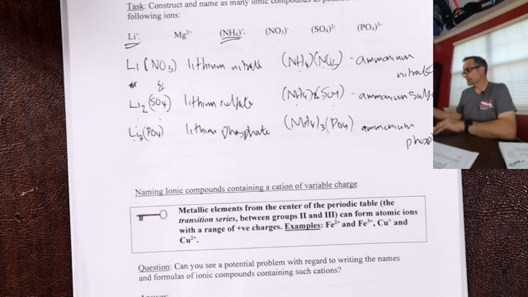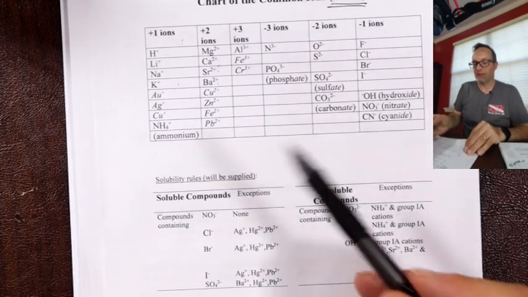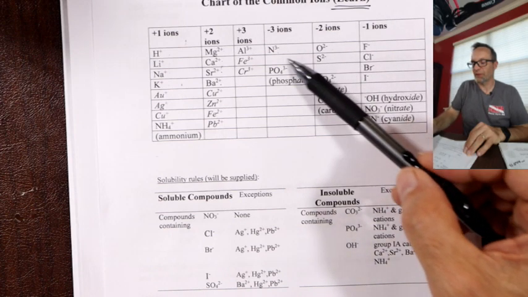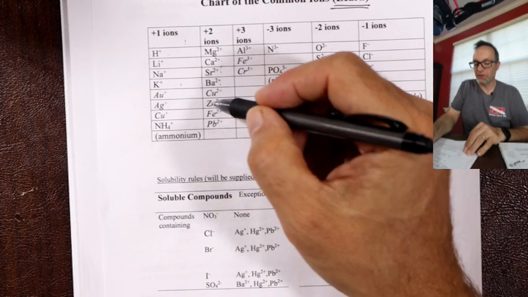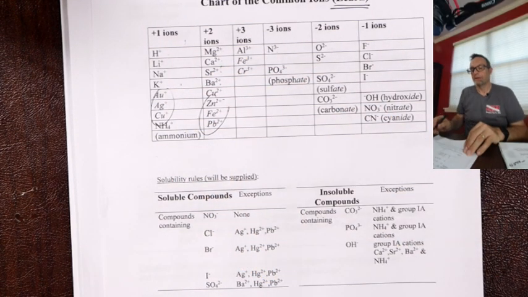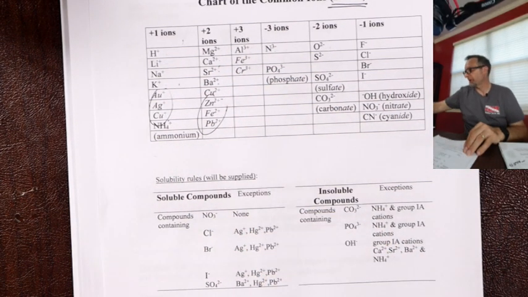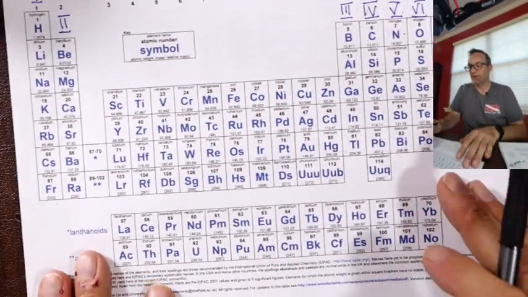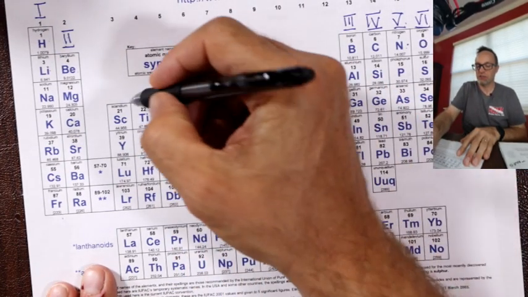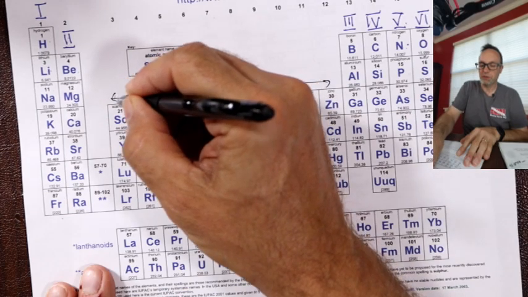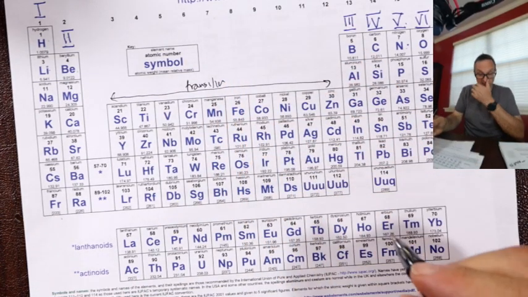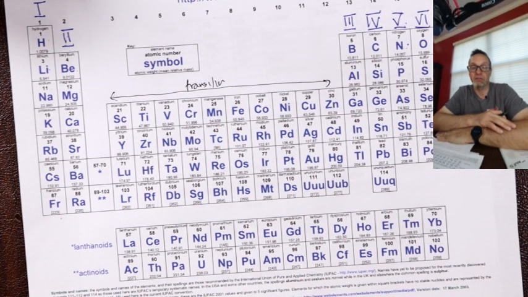If we go back to our sheet, we've pretty much got everything covered, right? We got the regular group 1, 2, 3, 7, 6, 5 molecular ions. There's just a few weird ones left. Interesting. So they're metals, so on the left of the periodic table, but they're not members of groups 1, 2, 3, like we saw before. They're actually in this center region. This center region, all bets are off regarding fixed charge, right? This is called the transition series. And things in the transition series make ions of variable charge, right? So they can be anywhere from 1 up to, in some cases, 7, right?